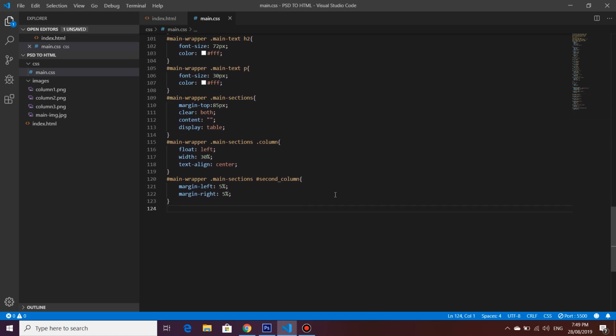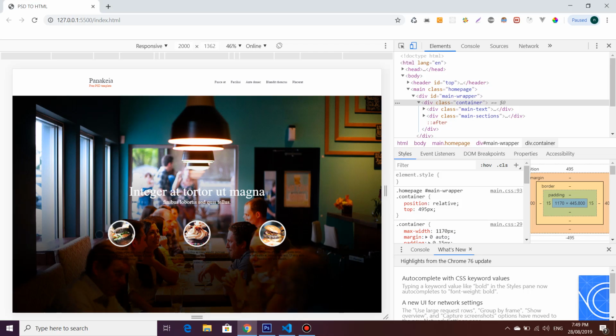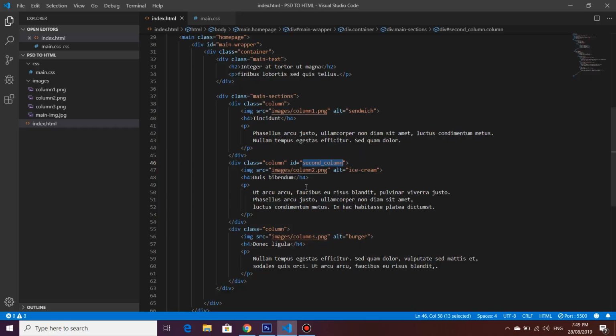Okay, let's see what we have. Let's save it. And here it is. We have these three images aligned horizontally. Also this text is black, so we don't see it very well. Let's fix that.